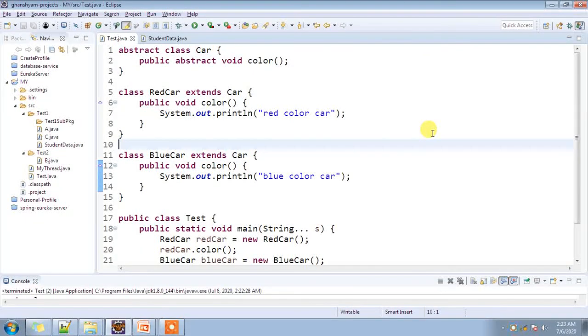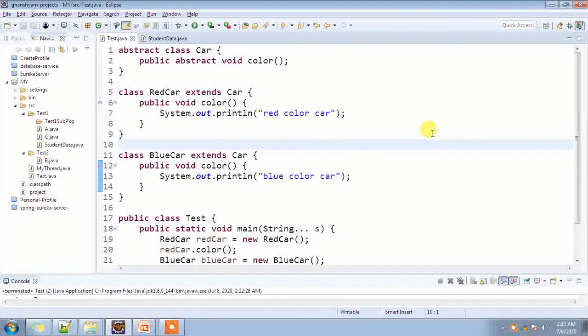It can use the parent class abstract method. So this is the basic concept behind the abstract class and abstract method.